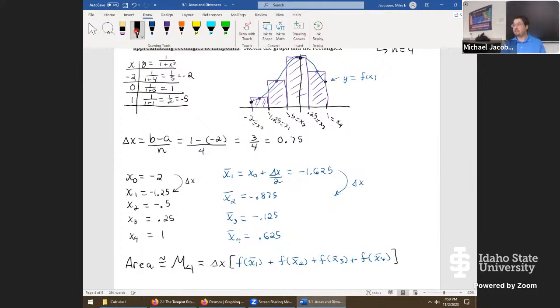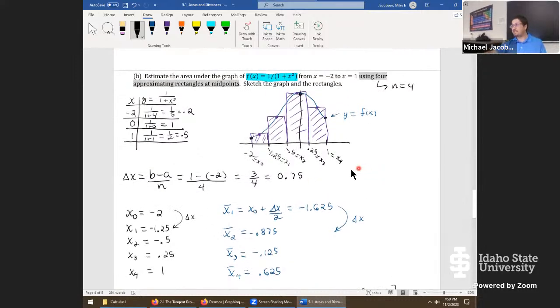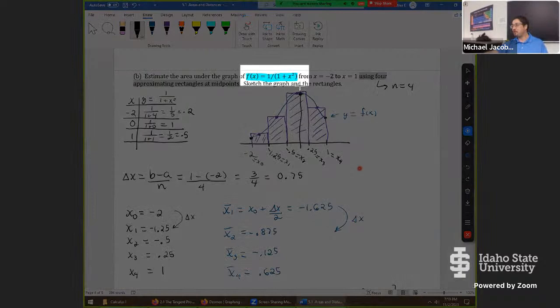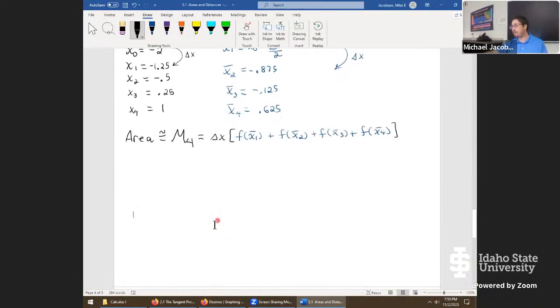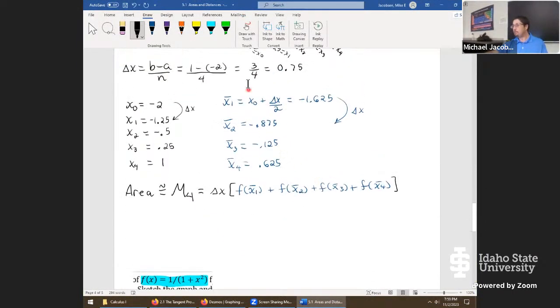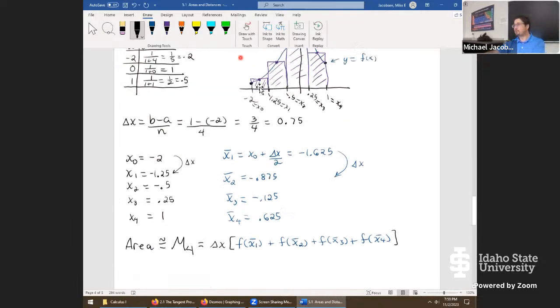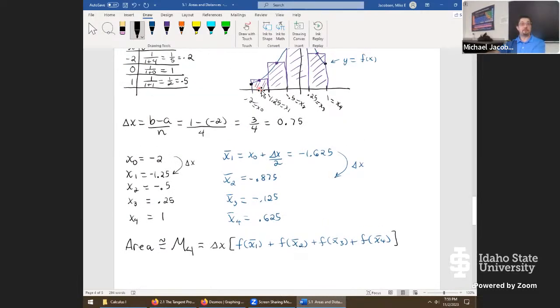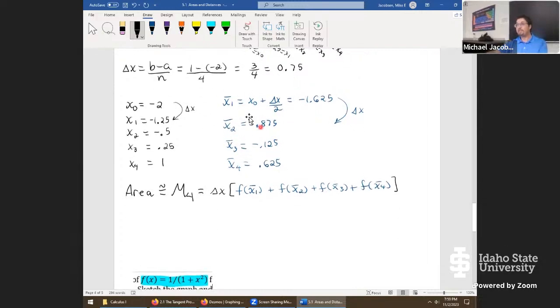So that's what it would look like by formula. Now we need to plug in information. We need to remind ourselves what was f of x. That's easy to forget when you're this far along. So let's take that as a screen grab. We also have our midpoints right here. They're also on the, well, no, they're not on the graph. We never drew them in. They've been too busy, I think, is why we didn't do that. But we have them right there.